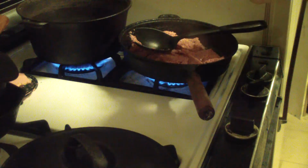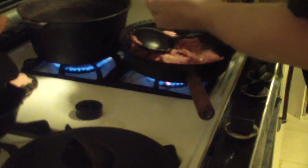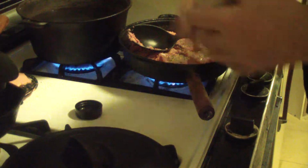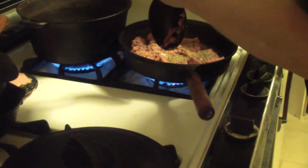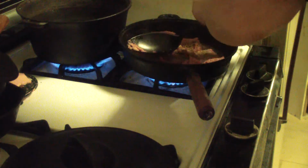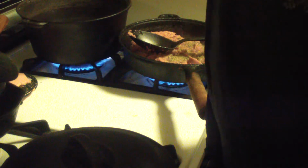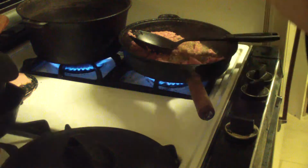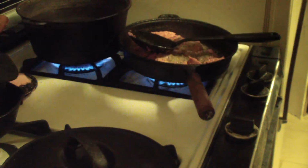Okay, I'm going to add about a tablespoon of Italian seasoning, a pinch of nutmeg, and about a tablespoon of fennel seed to this.